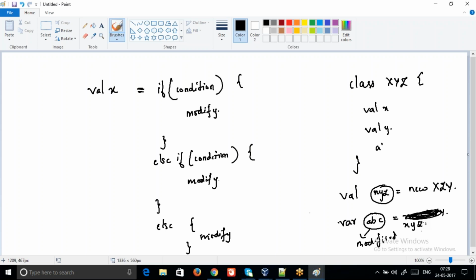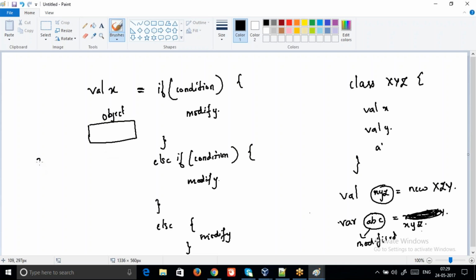Both memory is same. No, this will be allocated in some memory. But they're referring to the same object memory, right? This is the object, somewhere it is allocated.